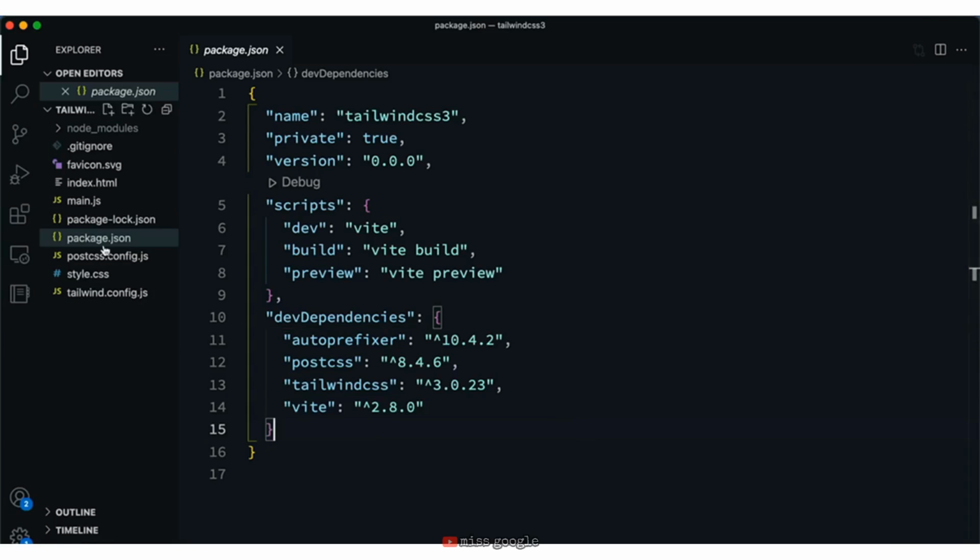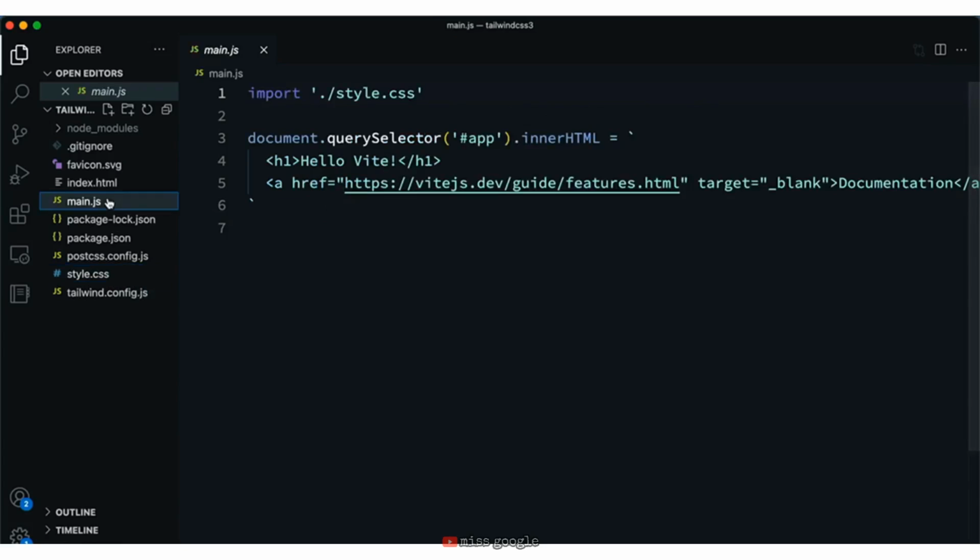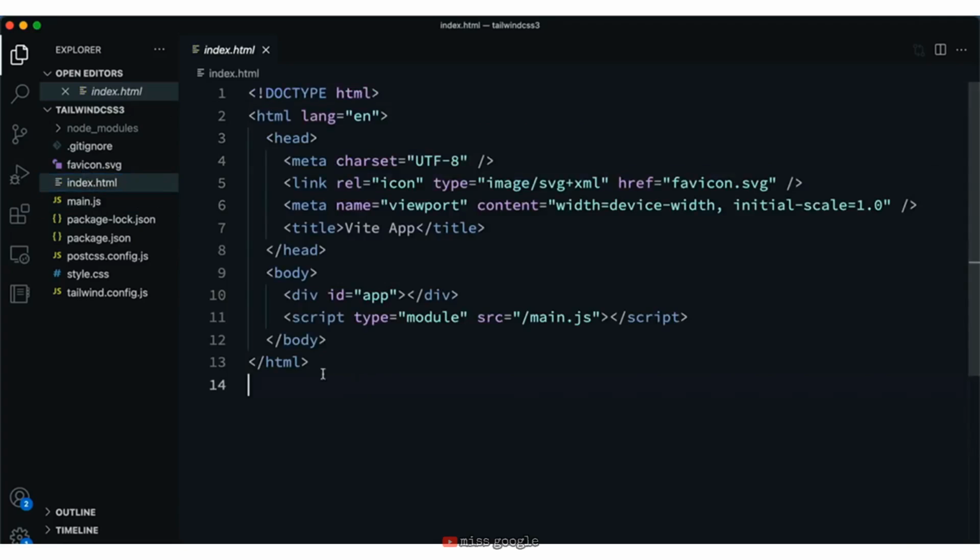In addition to that, we have different files here, a style.css file. This is a basic Vite file. We're not going to be using this, but we'll modify it in just a minute, as well as a main.js file. This is the entry point for Vite. And notice that it is importing that style sheet right here. It's also loading up an ID in an HTML file with some basic information right here. So if we look at the index.html file, it looks pretty normal. It does have that div with an ID of app. This is where Vite would normally place your application. Also notice that it is calling that main.js file.